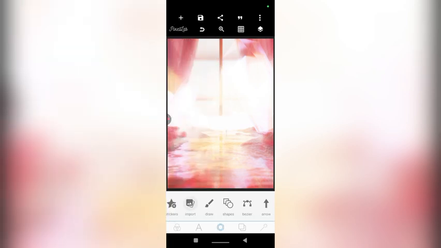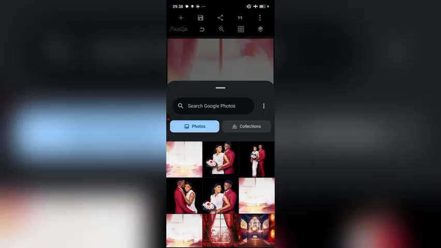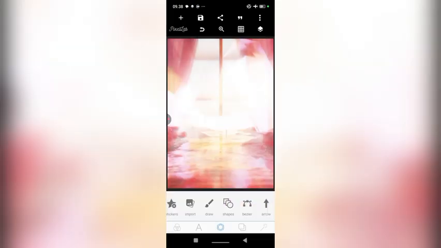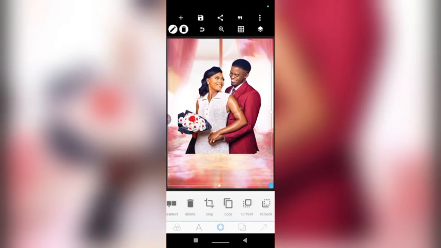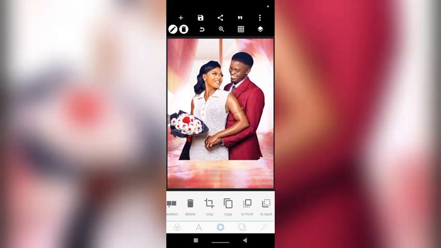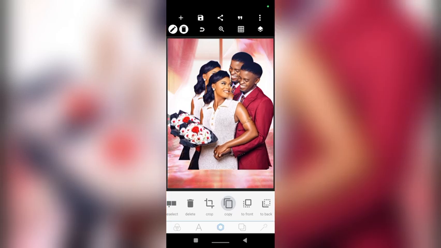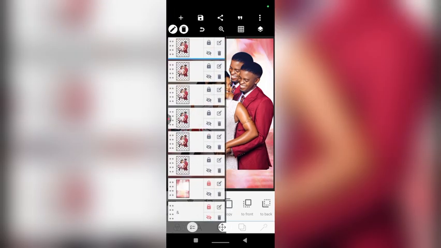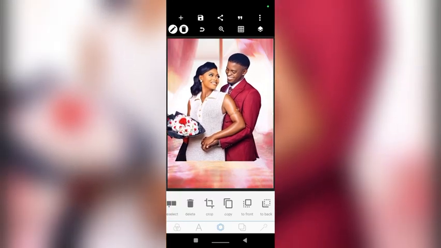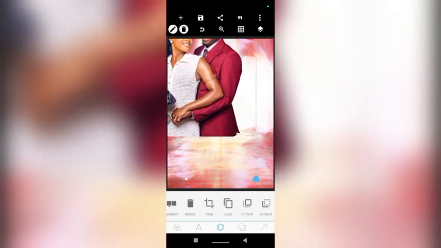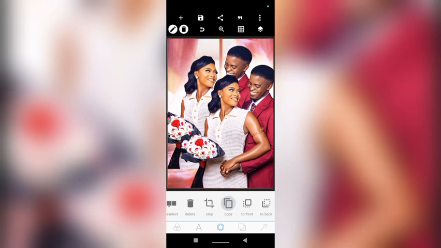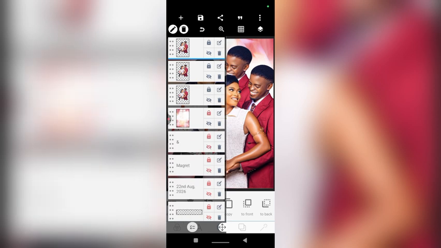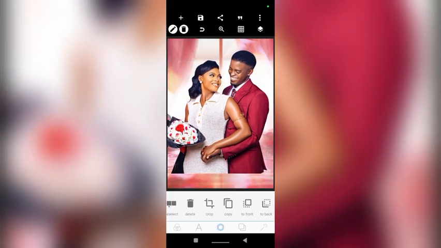Then the next thing I'm going to do is bring in the image I'm going to be using. This is the main image we'll be using, so I'm going to import it, hit OK. Increase the size a little bit. Once you increase the size like that, you want to create multiple copies so that you can restore the quality of the image. So I'm just going to place it somewhere. I'll increase the size again. I think I want it bigger, something like this. Then I'll create copies again, then I delete, position it somewhere here. So I'll lock it up.